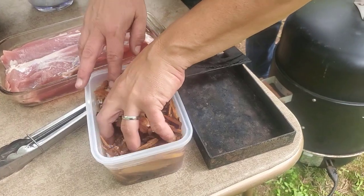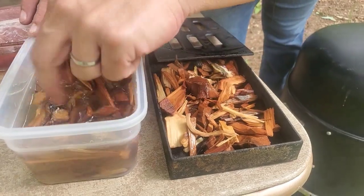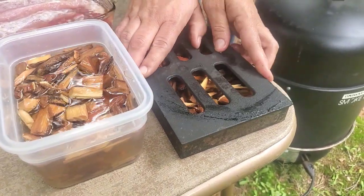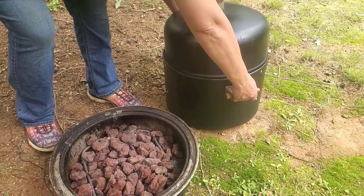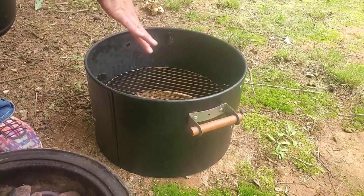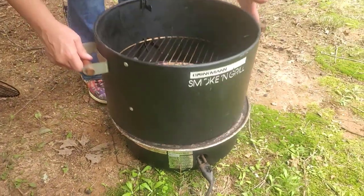We're going to make some magic happen here. I'm just going to take these chips that have been soaking in water — they've been in a little over an hour. I will have to add more chips as we go along. When I check the water, I check the chips as well. For those of you who don't know the inner workings of an electric smoker — an antiquated electric smoker at that — this is my access to the heating element. These are lava rocks and what they do is retain some heat. Here's our heating element, and then this is where the meat goes. I have two racks on it.